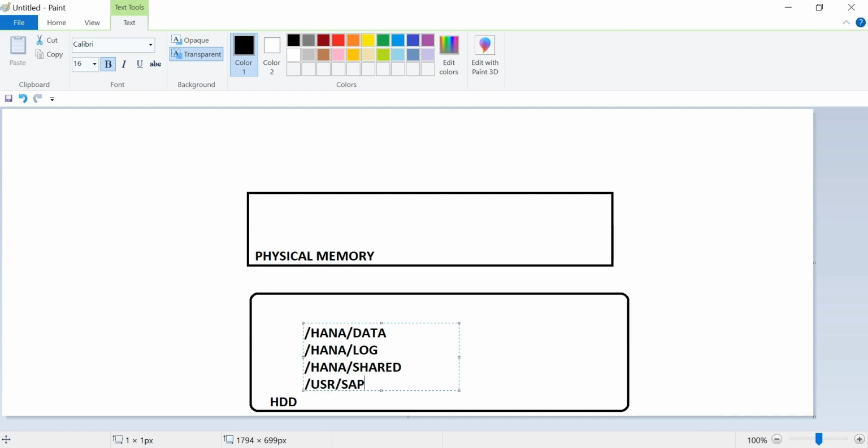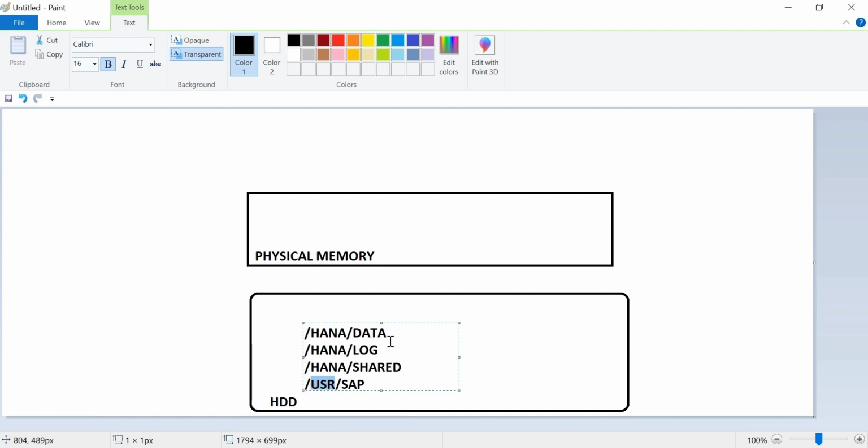You know what USR SAP is, right? USR SAP is the standard SAP installation directory. This USR comes from the Linux operating system. Under root, you will have the USR directory. Whatever new software you install on Linux operating systems will be installed under the USR directory. This USR has been taken from there.